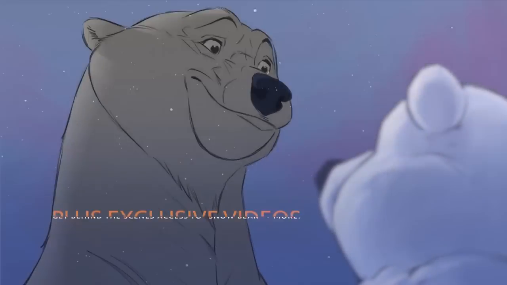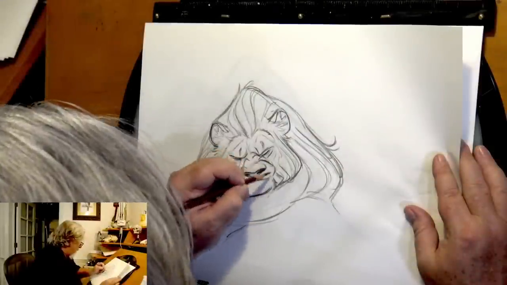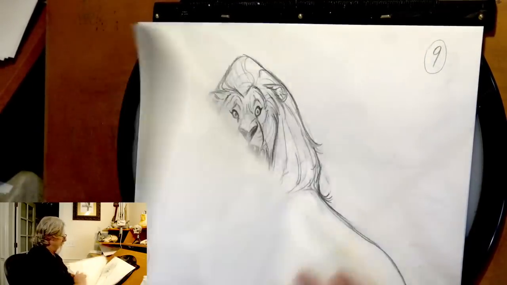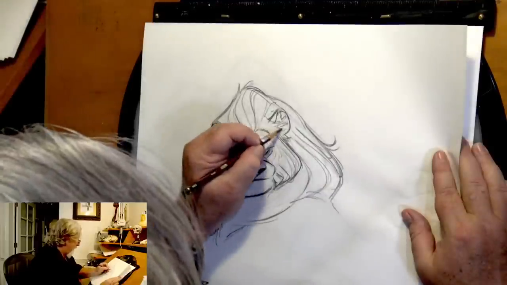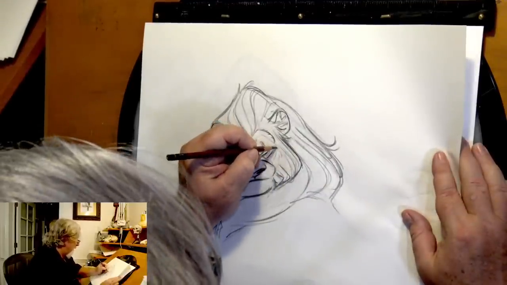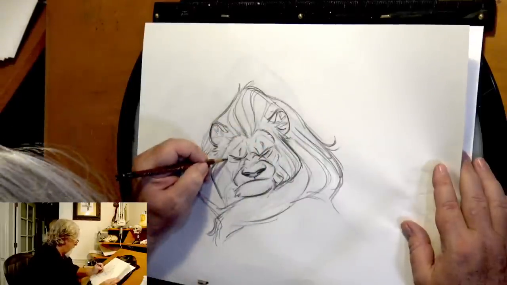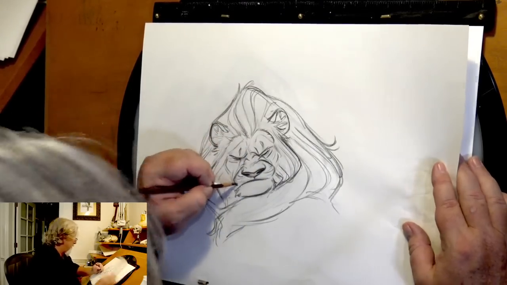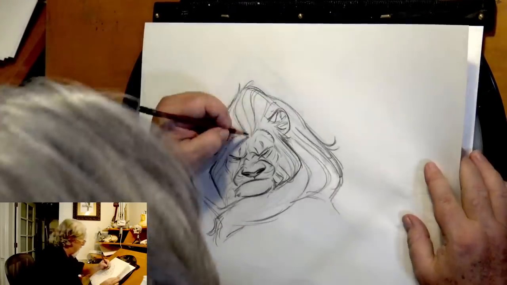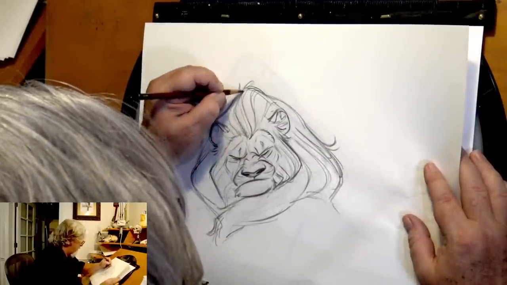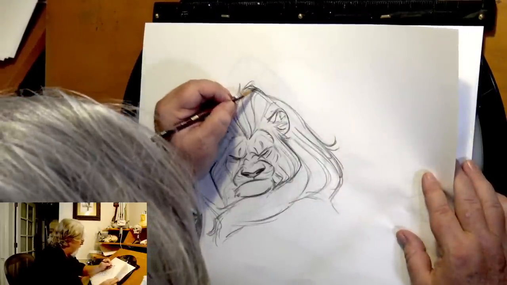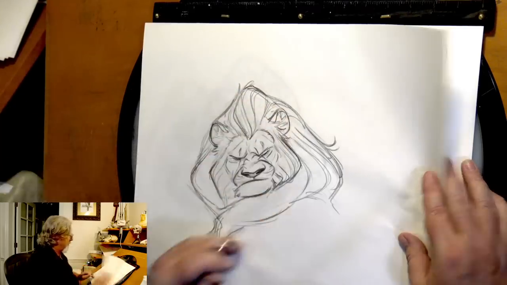Any tips for people learning how to flip frames instead of using the light table and onion skin layers? Yeah, it's doing just that. You've got to flip. You notice I'm always flipping the paper so I can see that animation. That's the key to it. Don't depend on the light table to show you the distances between lines. What you want to see is the movement of form. So train your eye, force yourself to just see the form moving. A good exercise for that is turning off your onion skin. I use my onion skin quite a bit when I'm animating digitally, but if you want to train to not be dependent on it, turn it off.